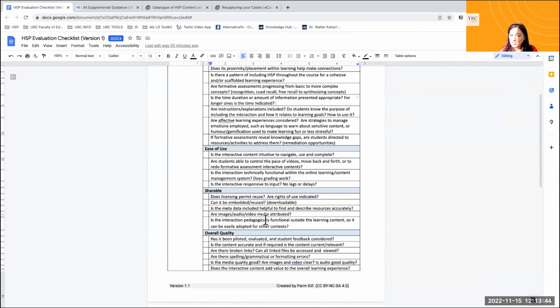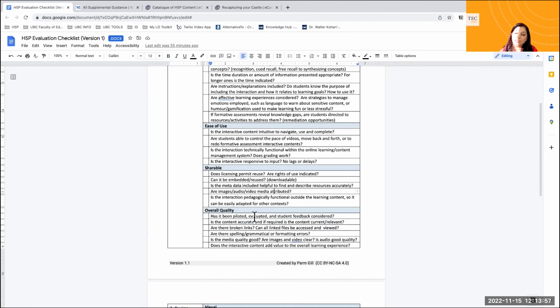Is it shareable? If you're creating it on a platform where others are using it, have you included the metadata? Is the attribution information included? And another one most people tend to forget is, has it been piloted? Has student feedback been considered? Is the content accurate?